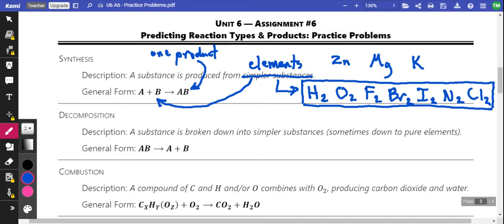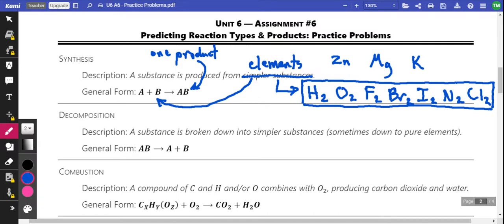They naturally come together as diatomic. They don't sit around as just single atoms. They don't sit around as monatomic. Other stuff, like again, zinc, magnesium, potassium, will just be on their own if it says elemental. It'll just be zinc or just be magnesium, just one atom of one thing. But these 7 guys will pair up with themselves.